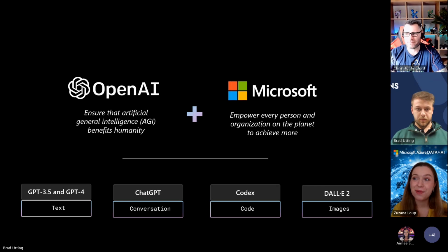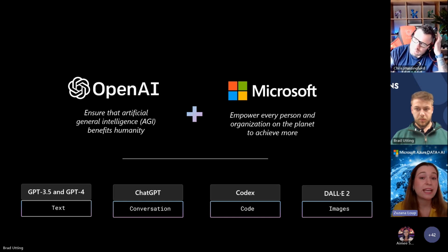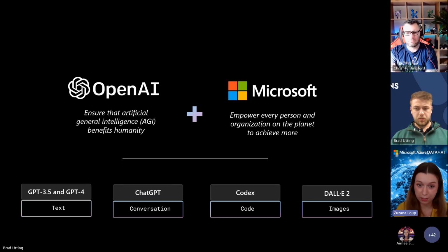Now, the way that we have been able to launch a lot of really cool technology to our customers is thanks to our partnership with OpenAI, right? So I'll give you a bit of history. We started engaging with the OpenAI team for the first time in 2019, I believe it was, and then we extended our partnership at the beginning of this year. And as you can imagine, OpenAI requires a lot of computing power to train the technology that they produce, ChatGPT being one of it, right?